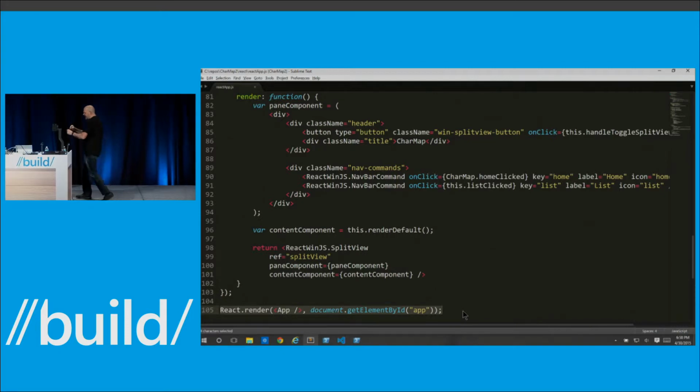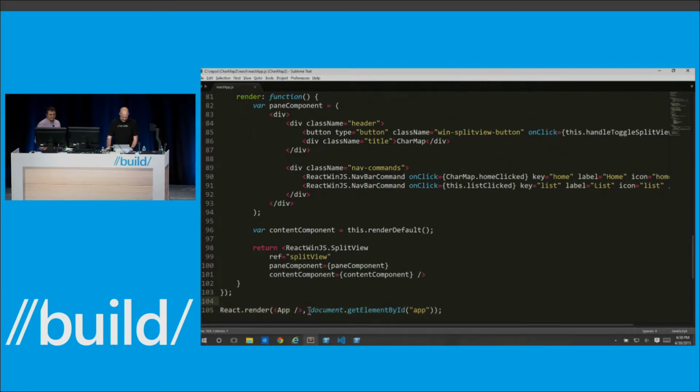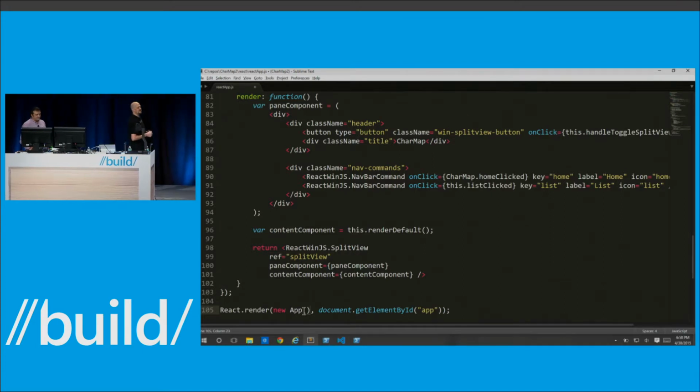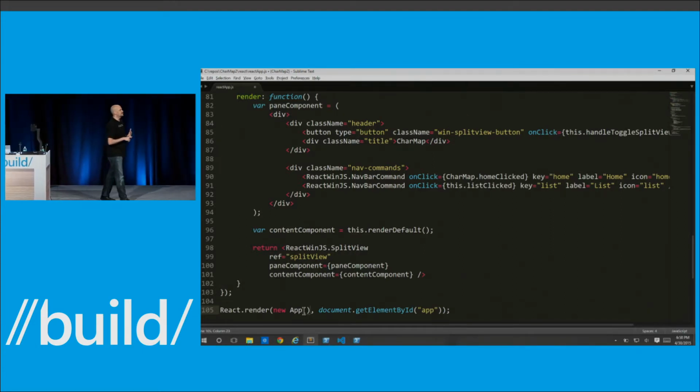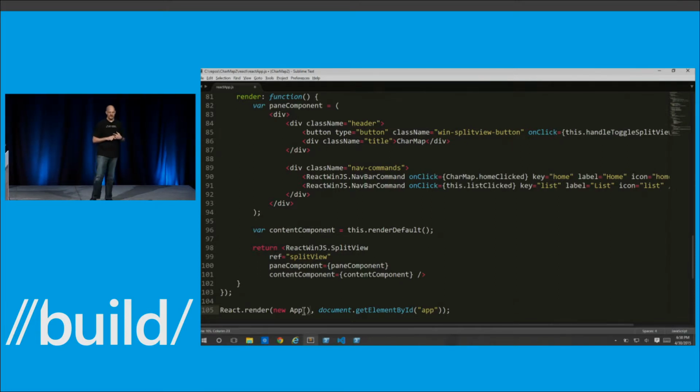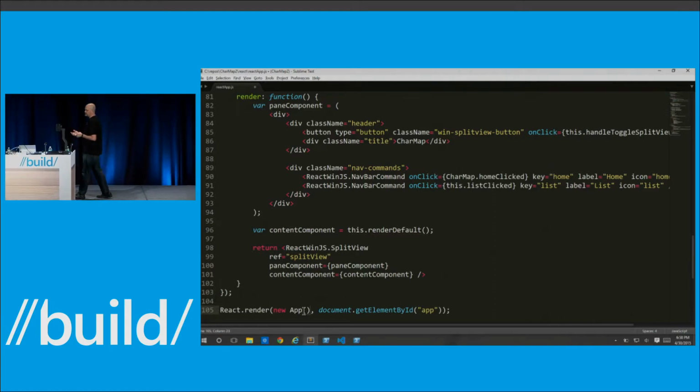That's exactly equivalent, the code is identical to saying new App(). The angle brackets are only there to allow you to reasonably nest, reasonably use attribute syntax and have child components. So you get this interesting mix and match of declarative code.